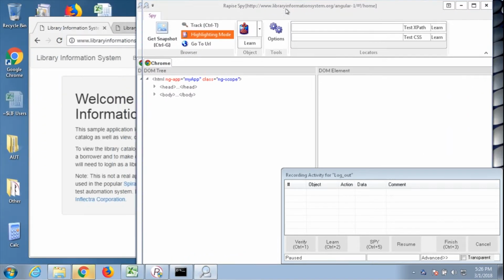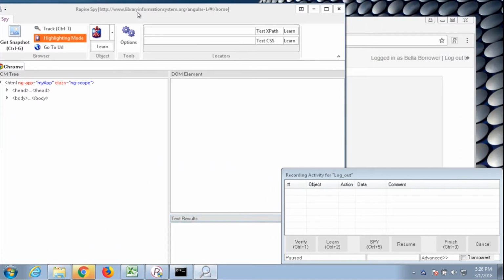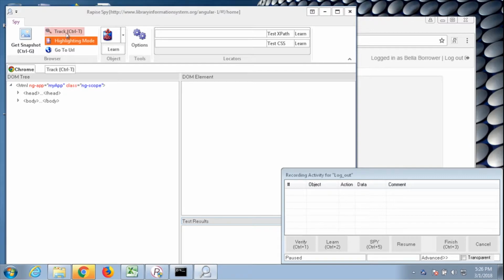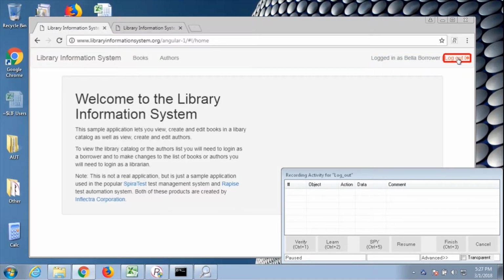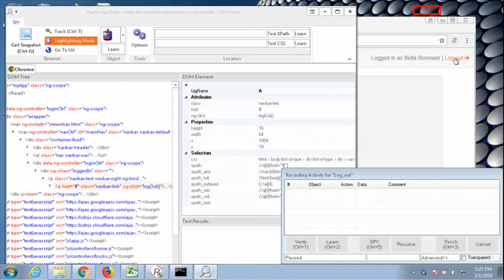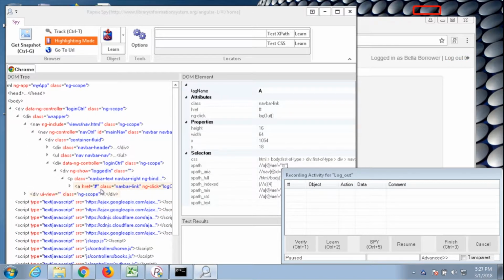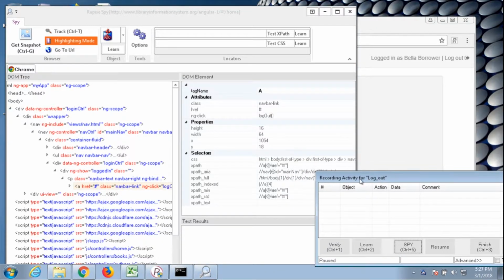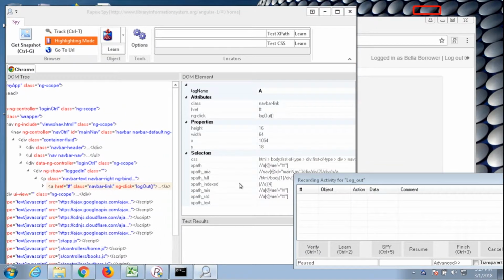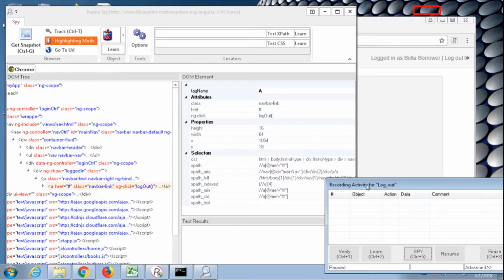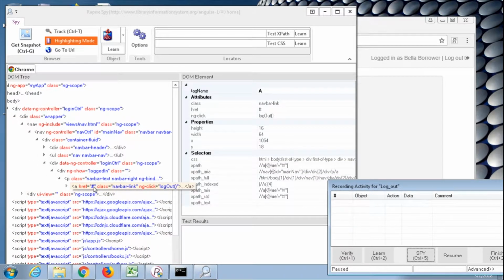So now I'm using track Ctrl-T, pointing at my logout and pressing Ctrl-T again. So here is the logout link, and the most interesting part of it is the XPath generated for it.